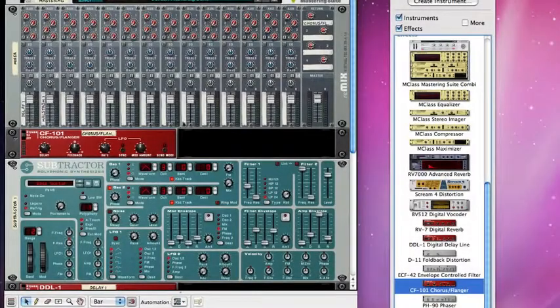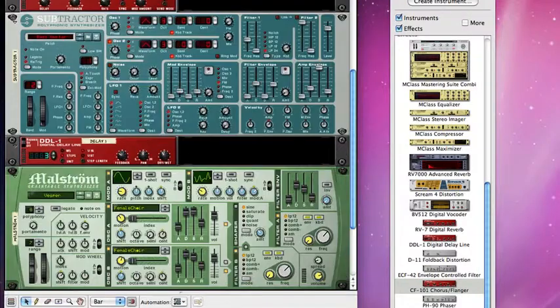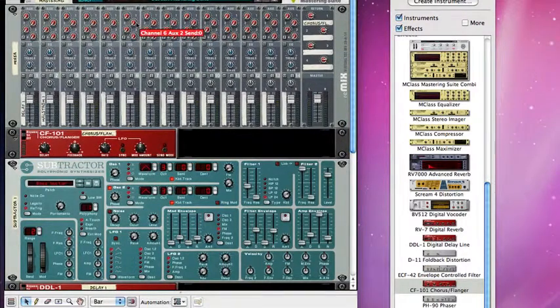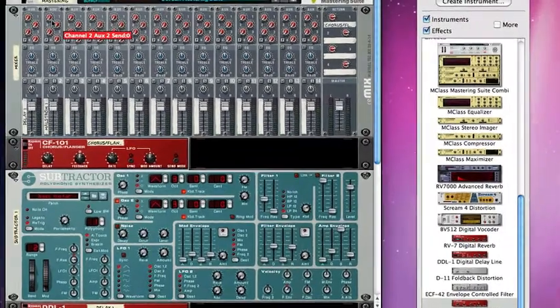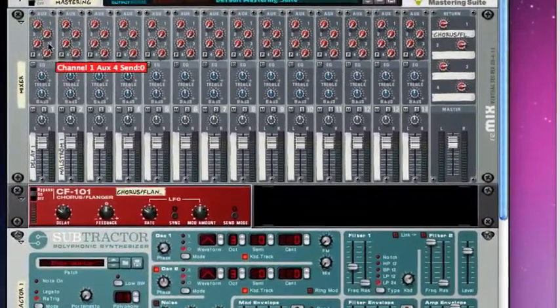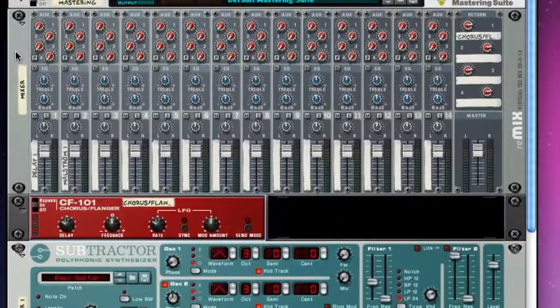The way this works, and if I play something right now, here's my bass sound. I still hear my delay, but I'm not hearing any chorus or flanger effect. I can put it on my maelstrom. Still not hearing anything. And that's because with auxiliary sends, you'll only hear the effect if you send some signal to that effect. And at the top of each channel strip are these 4 red auxiliary send knobs.